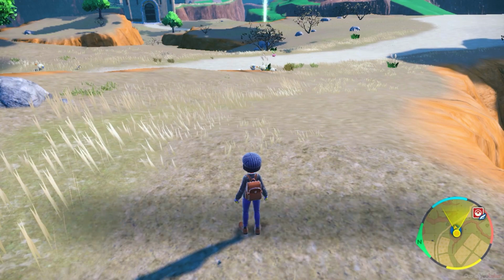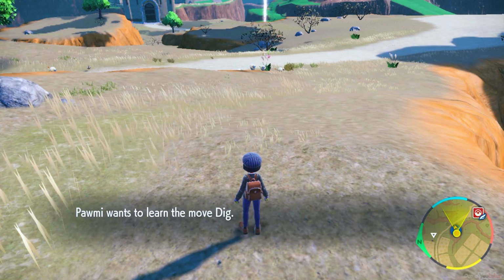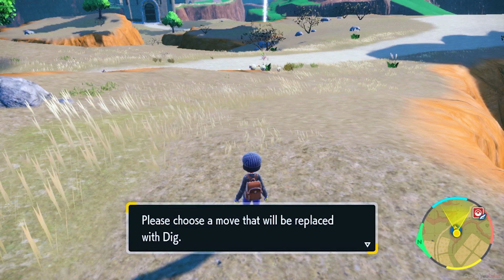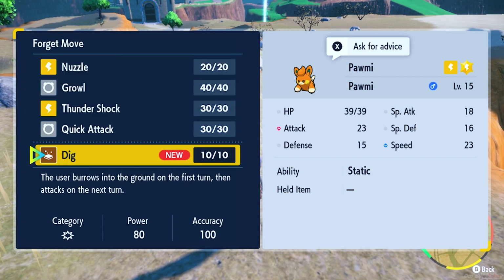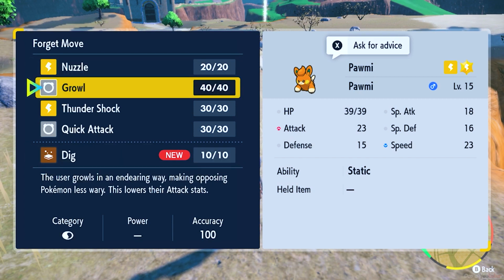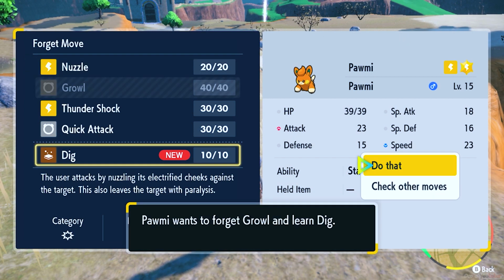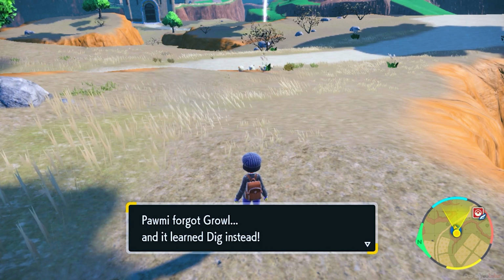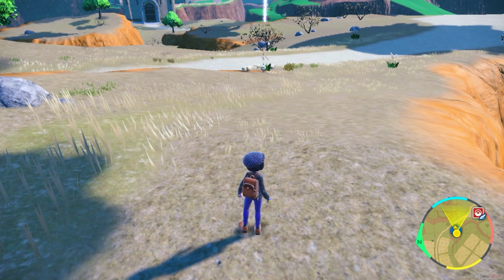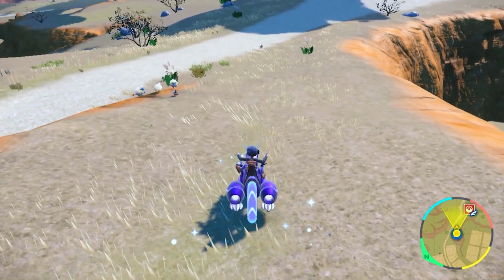You also gain some experience when you do the little picnic mode. Oh, Pommy wants to learn Dig. Ooh. Let's see. What don't you need? Because Dig is actually a pretty good one. Just look at that power, 80. Wow. What do you think, Pommy? Want to get rid of Growl? I suppose you could do that. Sure. Alright. Let's go ahead and resume the adventure, shall we?